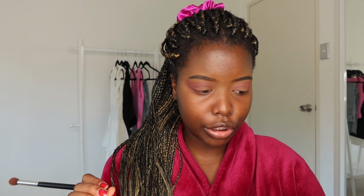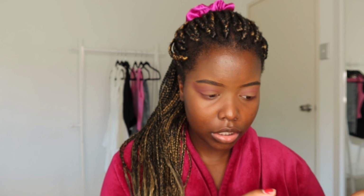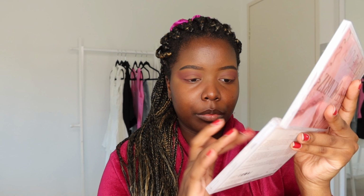I'm gonna go in with a shimmery shade, and I think I'm gonna do it lightly with my finger. Let's see what shade. And these are all love themed, it's the Rose Quartz, it's a love palette, it's Valentine's, it's just all tying together. Let's go in with Love Stone. Now, I've never used that shade before. I want to show you how cool it looks. That one there. It's got all different colors. What is it, like a jelly? I'm just picking it up with my finger.